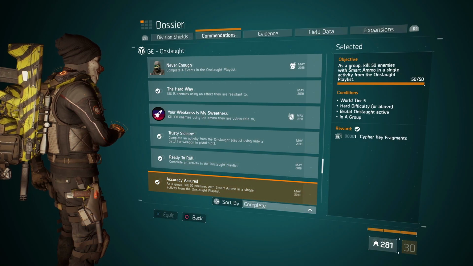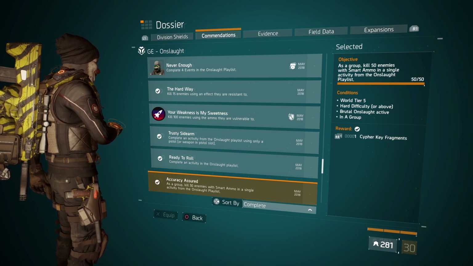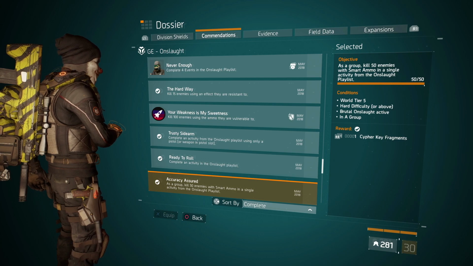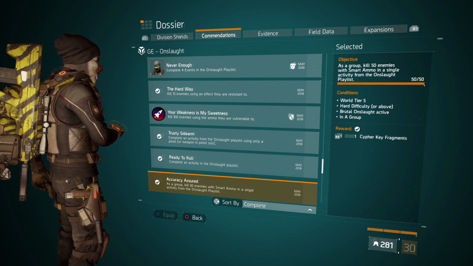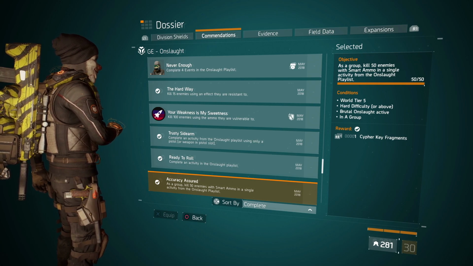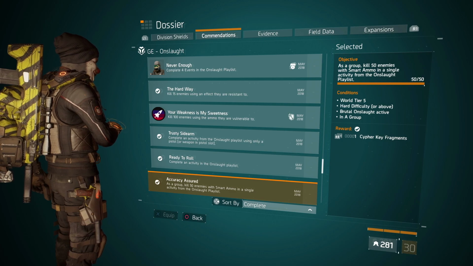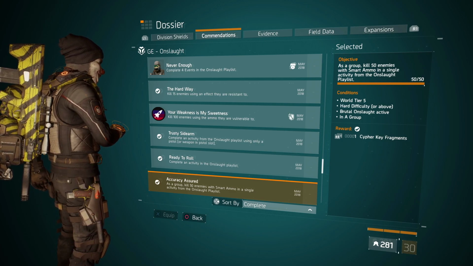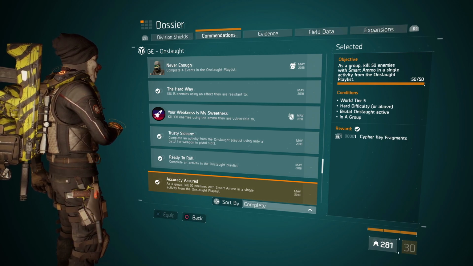And then Accuracy Assured: as a group, kill 50 enemies with smart ammo in a single activity from the Onslaught playlist. I'm a little bit confused with smart ammo. I'm guessing this is just the ammo that you're cycling through every time you reload. It does need to be on Brutal Onslaught, so it's making me think that smart ammo is what's gifted when you and your teammate kill 2 enemies close together. You have that little damage buff for a bit, so it may be that.